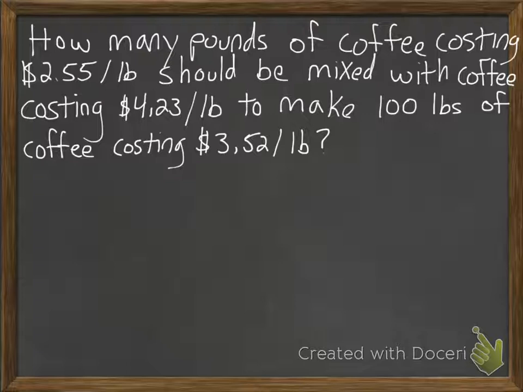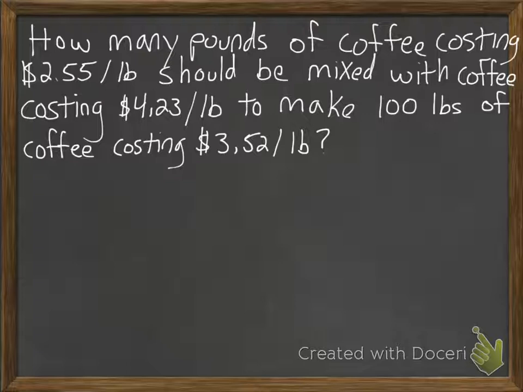So what we're dealing with here is a situation where we're mixing things. And you really have this same scenario that we discussed in class, where you have the cost per pound times the number of pounds will actually give you the cost. So you have that multiplicative relationship. Multiply one by the constant to get the other. And so when we have that scenario, we can use an approach using a mixture problem.